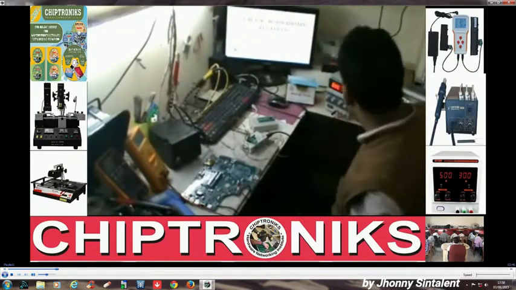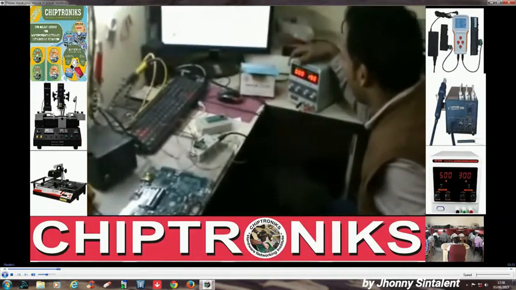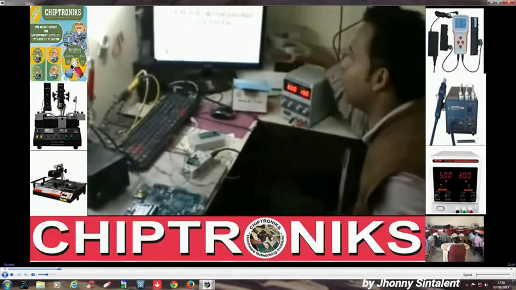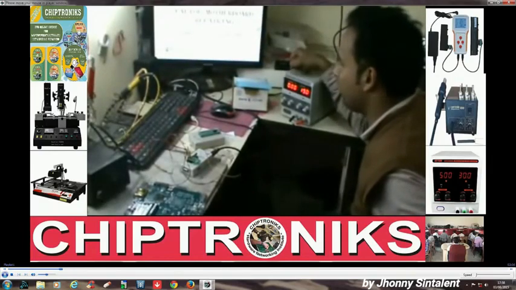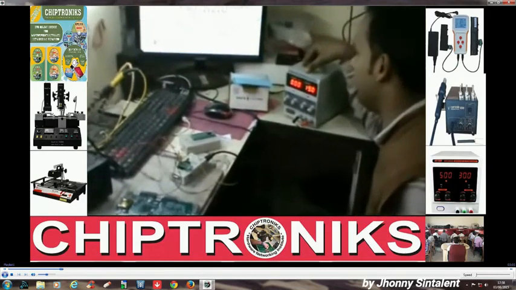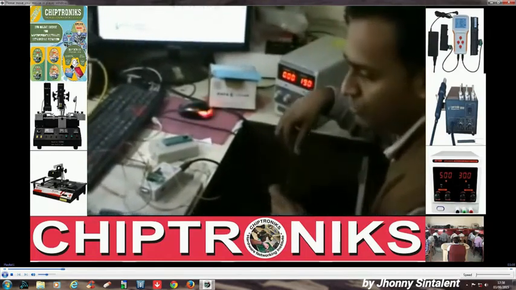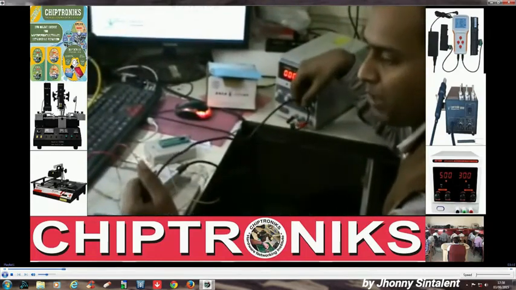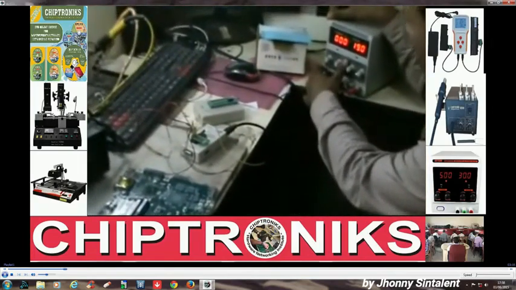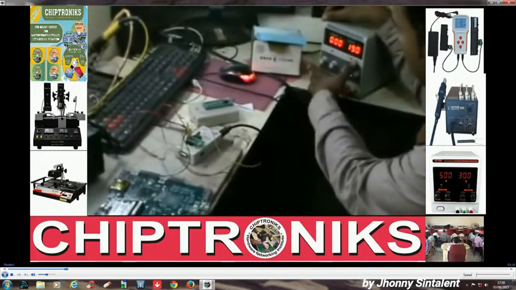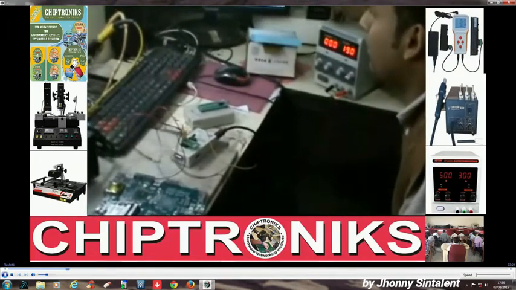And in my home lab I have this DC power supply. This is a Lotus Star DC power supply, and this is a must-have tool. Every engineer must have it, because you can use it in two ways. One is as an adapter, to supply power to the motherboard, and we can also use it to check shorting. In case of a short, the voltage will go down to 0 and you can increase the current. We already have one class on the DC power supply.